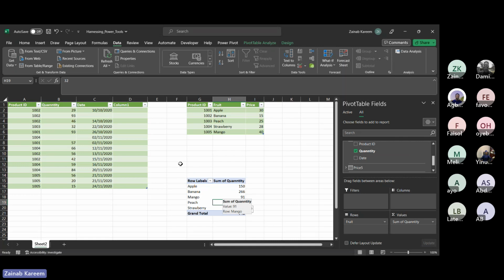So instead of writing a bunch of functions and formulas in Excel to make our calculation, we can quickly make our calculation in Power Pivot by connecting our tables and dragging and dropping the columns into the areas we want them to be, and our analysis or our results will be well presented for us.